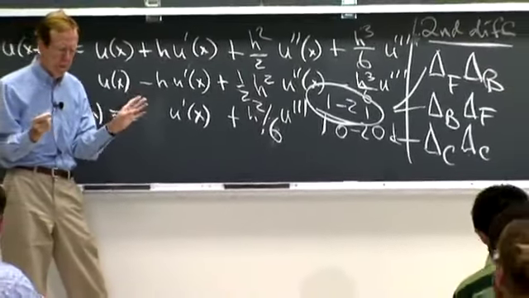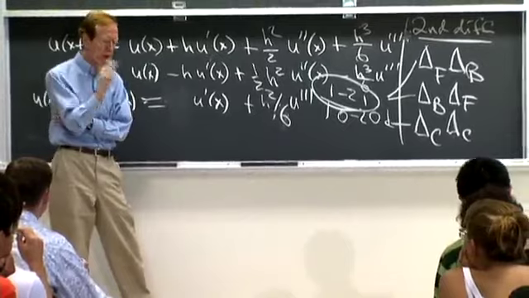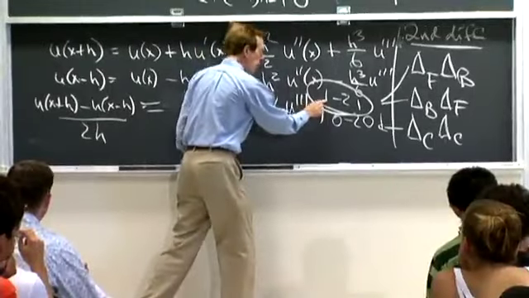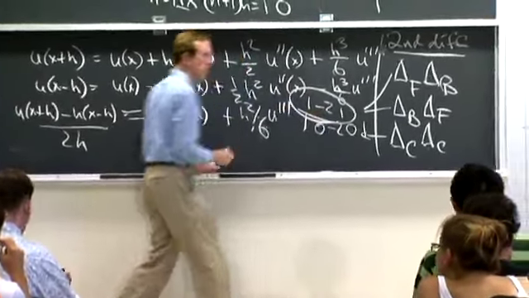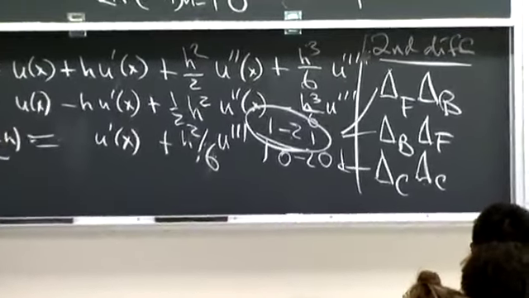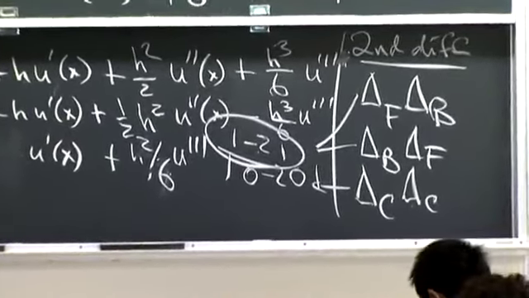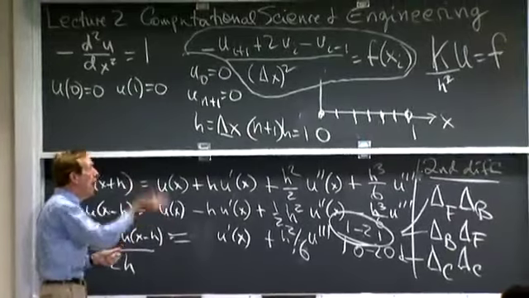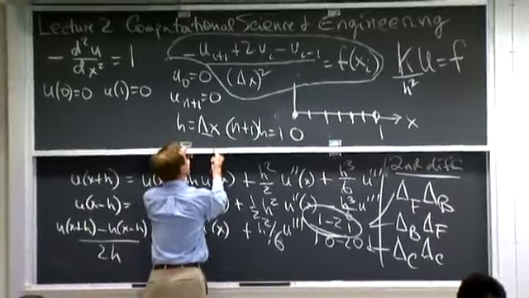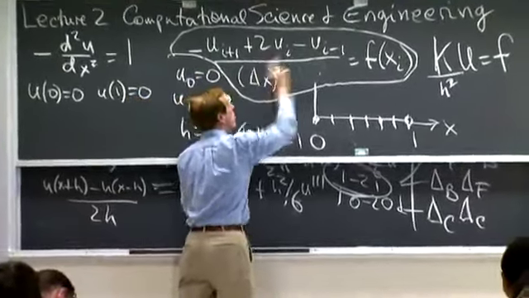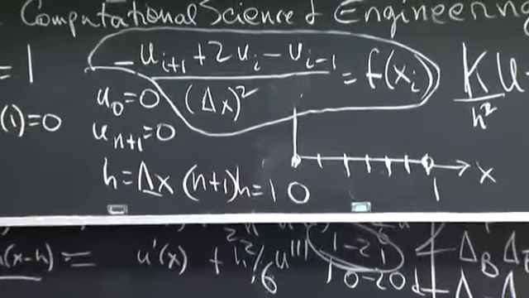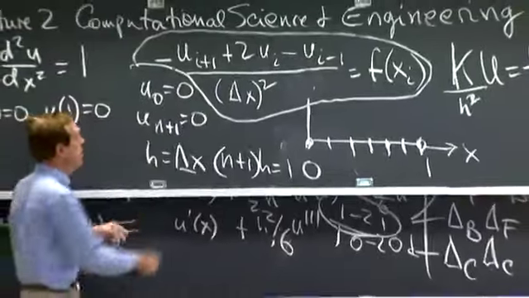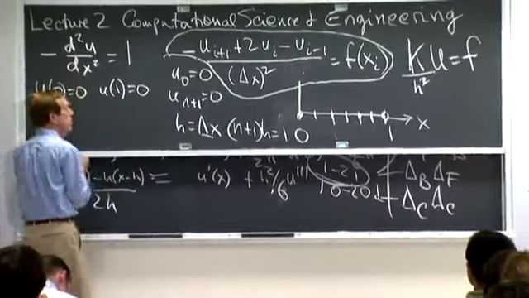That's the second difference. Very important to remember. The second difference of a function is the value ahead minus 2 of the center plus 1 of the left. It's centered, obviously, symmetric, right? Second differences are symmetric. And because I want a minus sign, I want minus the second difference, and that's why you see here -1, 2, -1, because I wanted plus 2's there. Are you okay? This is the natural replacement for minus u double prime.